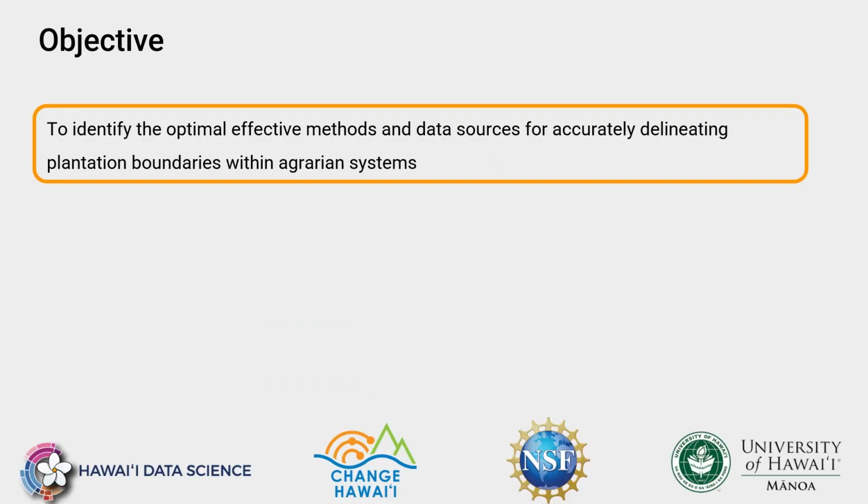There are many challenges to map plantation, forest, and other land use land cover. Plantation and forest are very spectrally similar, and in tropical regions there is frequent cloud cover, and there is also variation in spatial resolution. So my objective here is to find an effective method to delineate plantation across the ecosystem.